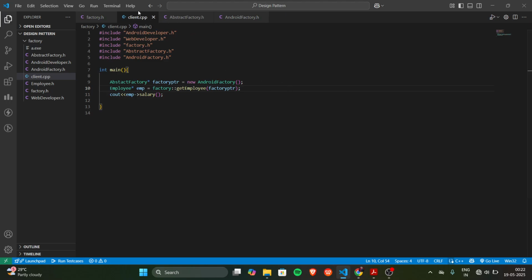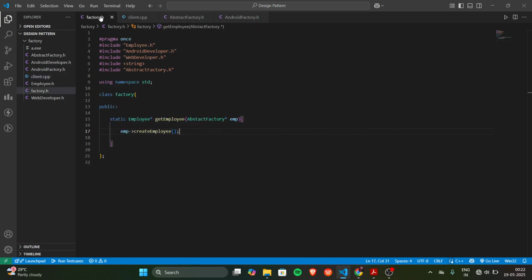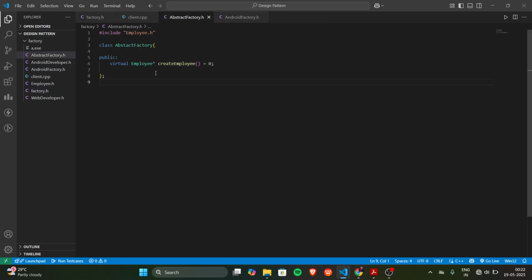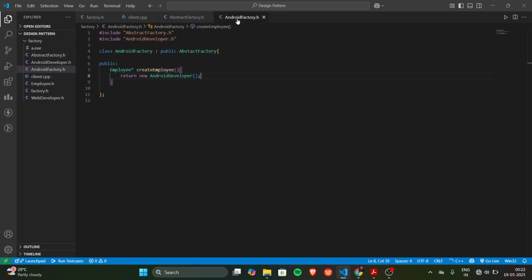So what I have done is I've just made changes in two files and included two extra files. First of all, I have declared one abstract factory where I have used a pure virtual function, which is createEmployee. Now this AndroidFactory is implementing my abstract factory and overriding the createEmployee method, inside which I'm returning just an AndroidDeveloper.